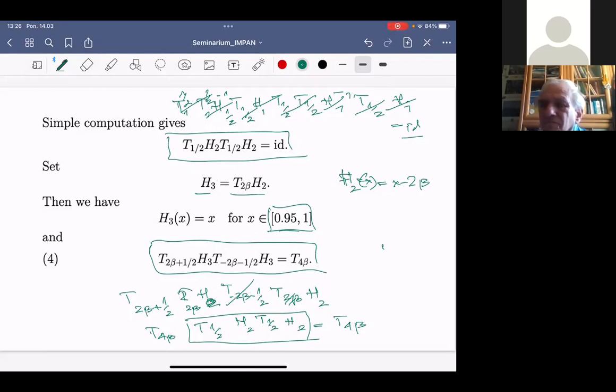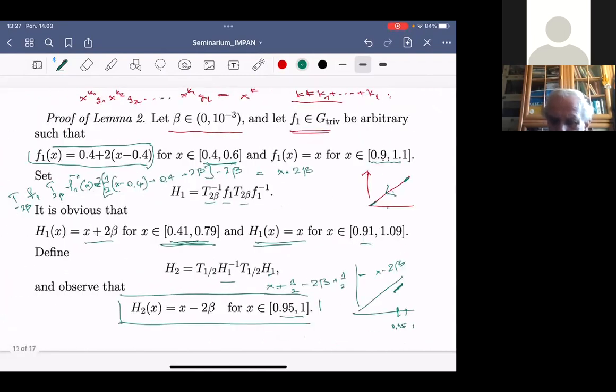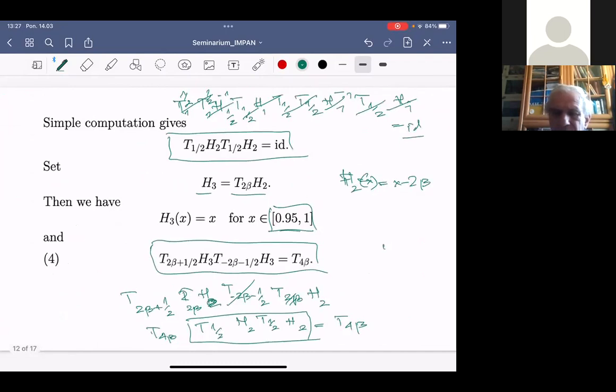Because this is 0, 2 beta and minus 2 beta, this is 0 beta, but in H3 we have 4 beta, and in H2 we have no beta, but in H1 it was 2 beta and minus 2 beta, so it cancels. So from this follows that on the left-hand side and on the right-hand side we have 4 beta. So this is the condition we have to have, that K is different than K1 plus KL. It's not satisfied here. But here is a nice trick.